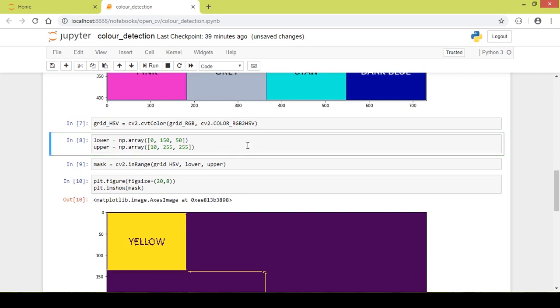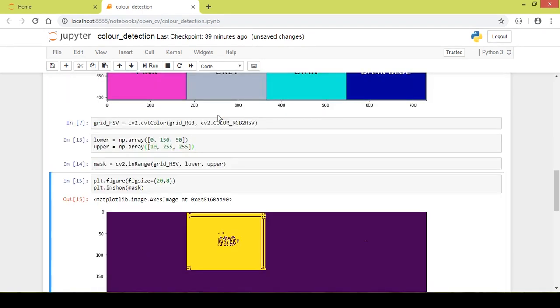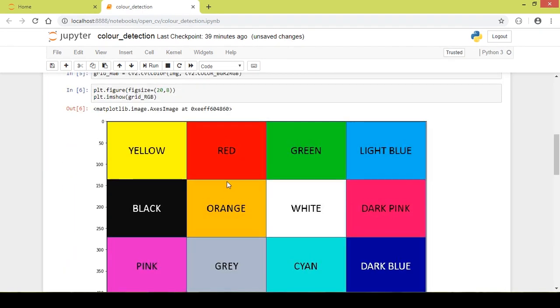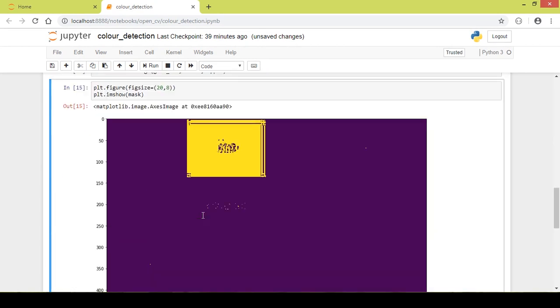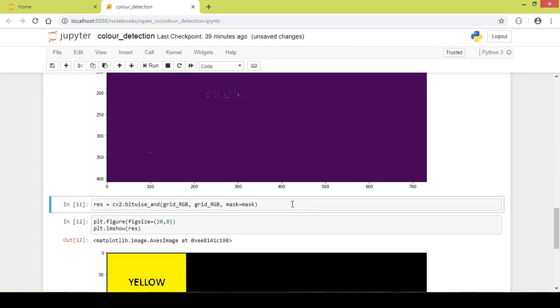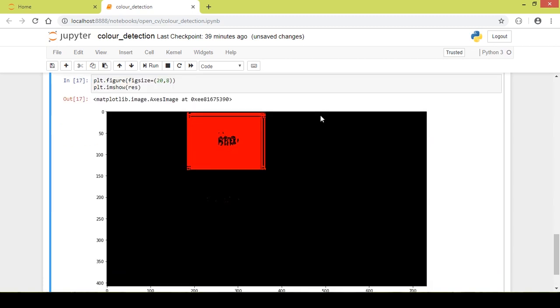So I'll run this part of code once again, and this one as well. As you can see, it created a mask right on top of the red color, and the bitwise AND operator will actually show us the proper red color in this image. So as you can see, it removed the mask and shows us the original color.